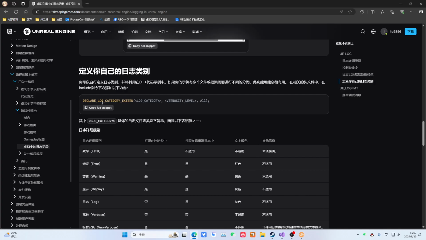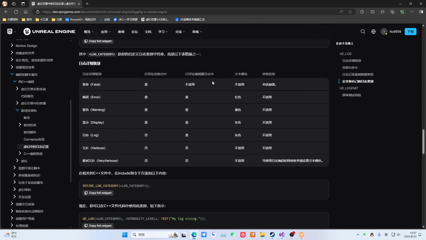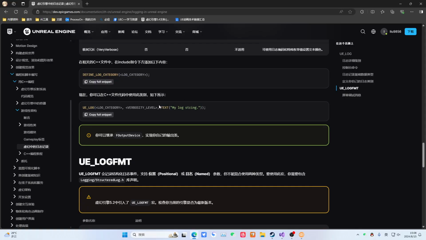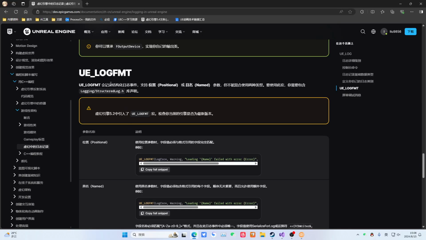Actually, it's very similar to the technique we learned in the previous lesson or chapter. You can see it also has this extern and the implemented log category. Okay, there are a few parameters here. The first one is your log name. We usually like to start it with Log. The second one is the default verbosity level, and generally we won't change this later. We'll just keep it as 0, 0. Actually, there are some other details. We'll only show this much, and this is where it is actually defined and implemented. After defining it, you include its header file. When including it elsewhere, you can print out this log.